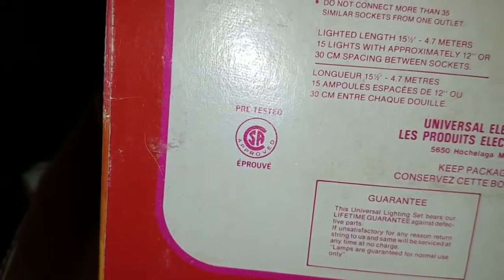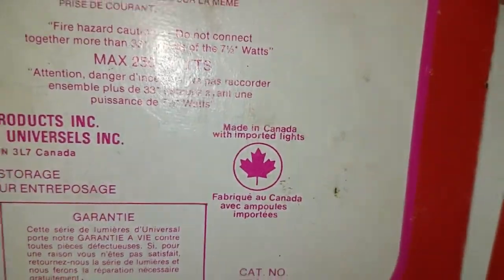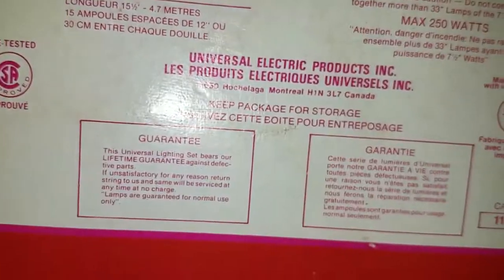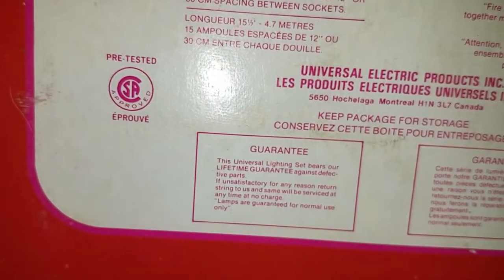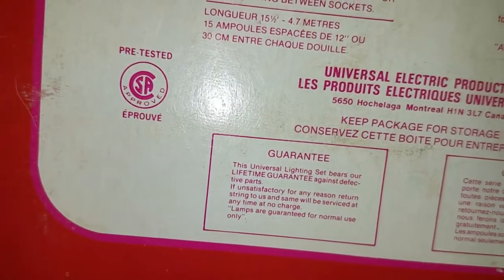It was CSA approved, pre-tested, and it was made in Canada. So if I didn't mention it in the prior video, this bottom set right here is made in Canada. That's really cool. Universal Electric Products Inc. Keep package for storage. It's got a lifetime guarantee. Too bad the company presumably doesn't exist anymore. So yeah, that's really neat.